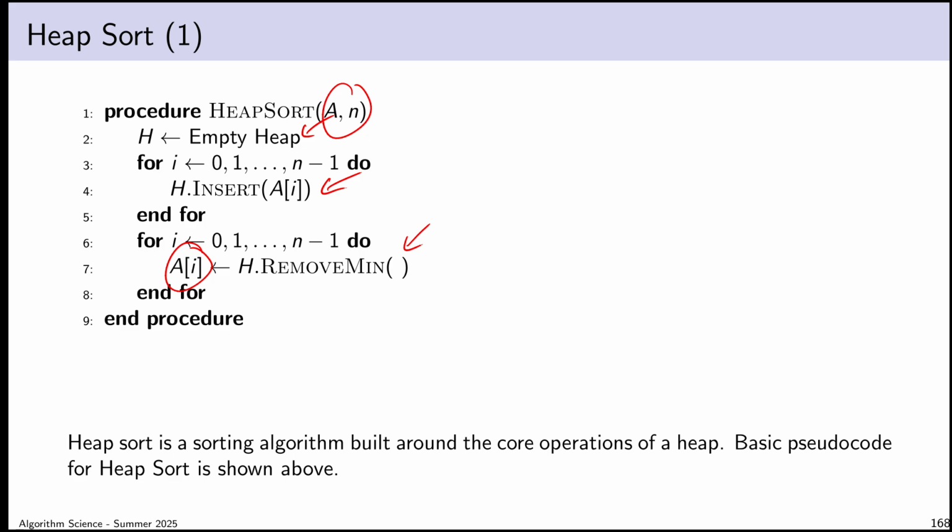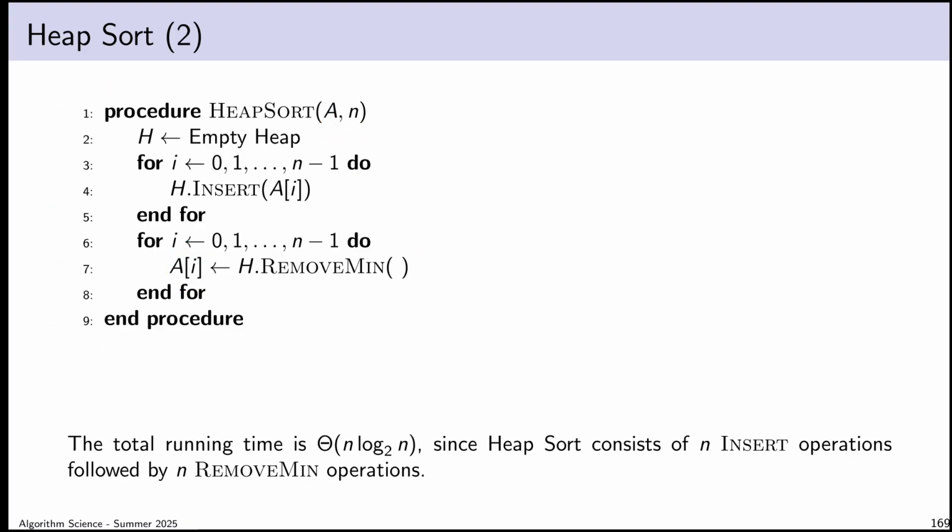And that's it. All I need to make my heap into a sorting algorithm is sort of this little adapter that I install on top of it to turn it into a sorting algorithm. And the running time is n log n, and that's pretty obvious at this point because we know that each of these operations is log n, and we're just doing them inside of loops that take n iterations, and that's n log n.